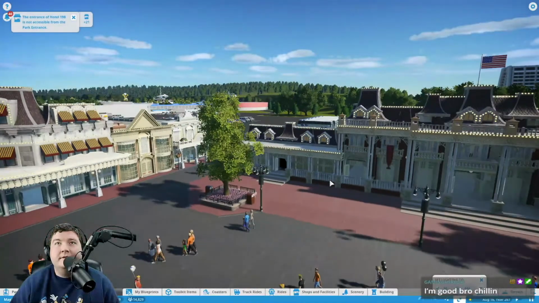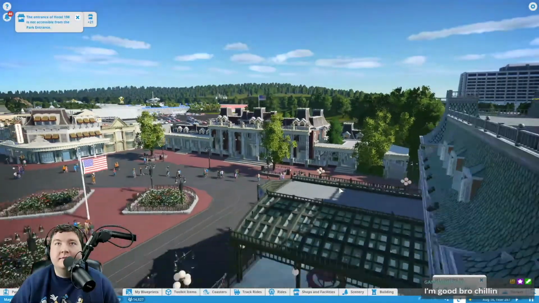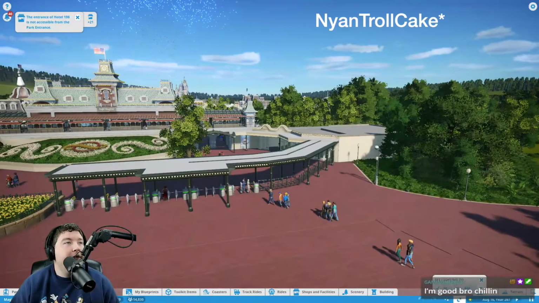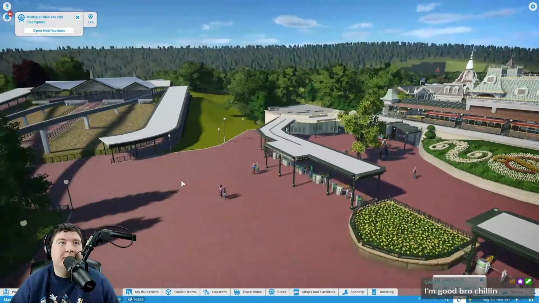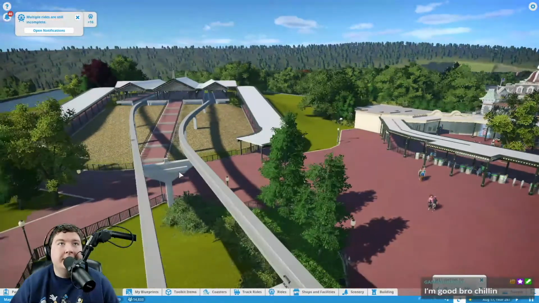All right, so that's mostly everything at Magic Kingdom. This world looks awesome. NyanTrollCake is the name of the person on Steam Workshop. They put together this awesome world, and I would never be able to do this.